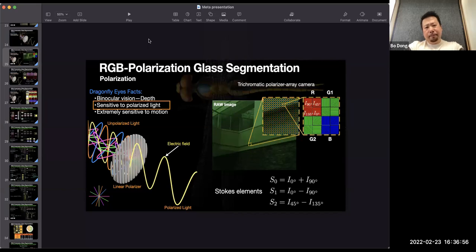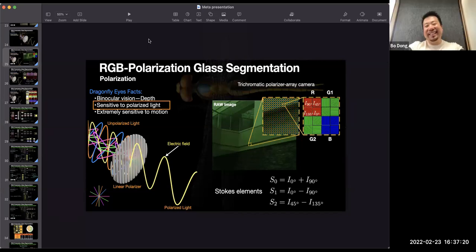But definitely, as you said, if shutter speed is a problem, then what we propose can be limited by certain application scenarios, right? For example, it cannot be deployed to some fast motion scenarios. Limited to that. But I believe it's still better than a color camera for most situations.